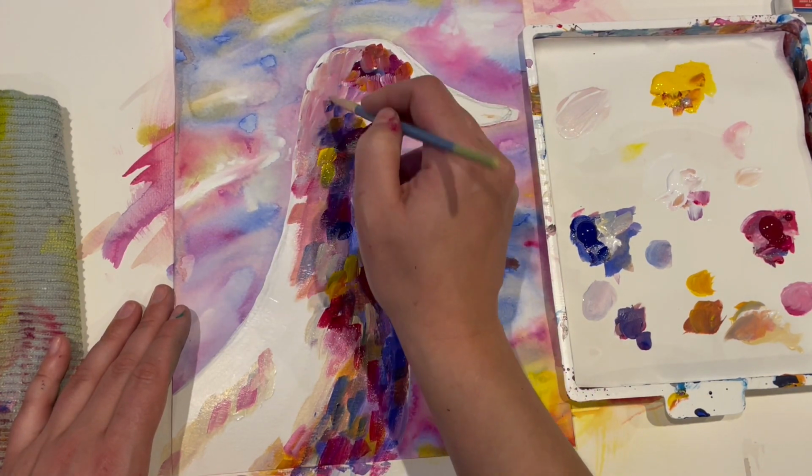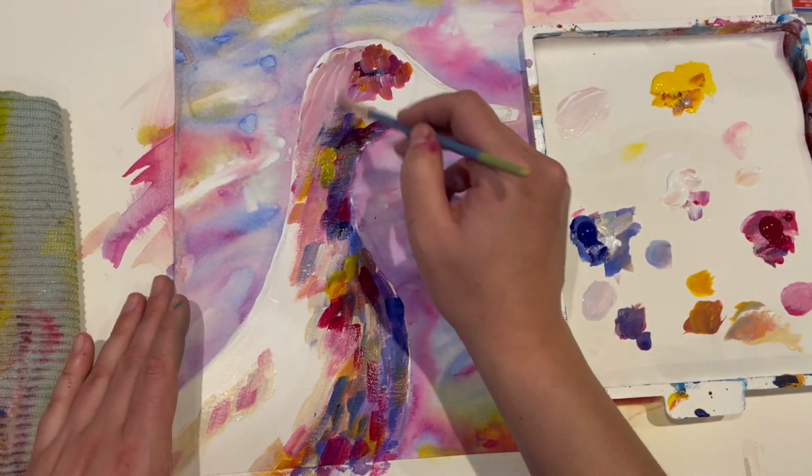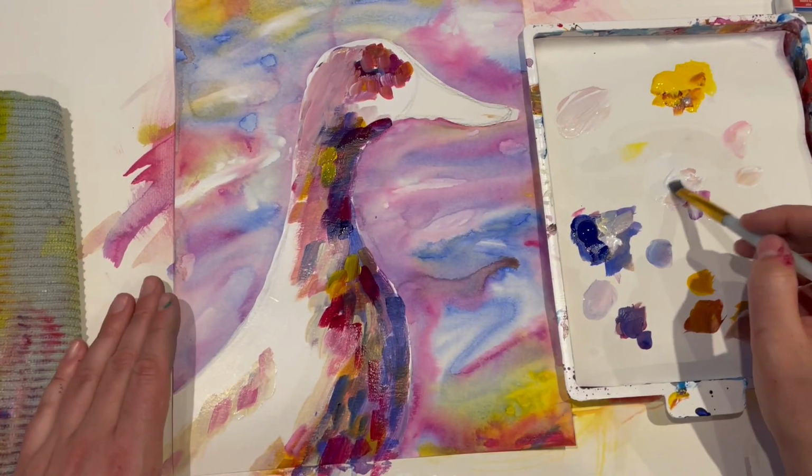I'm going in now with a pinkish color. It's not quite white yet, but I'm trying to establish where my white is going to be in the end and create that gradient.